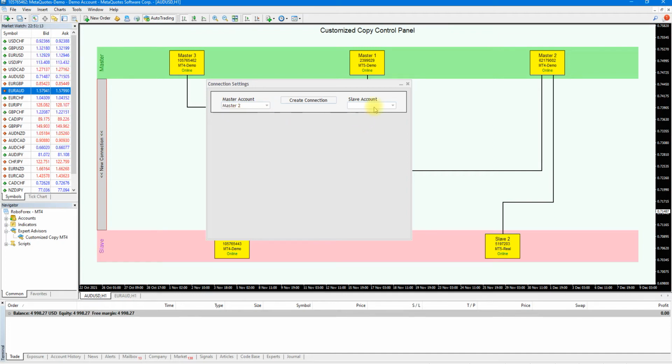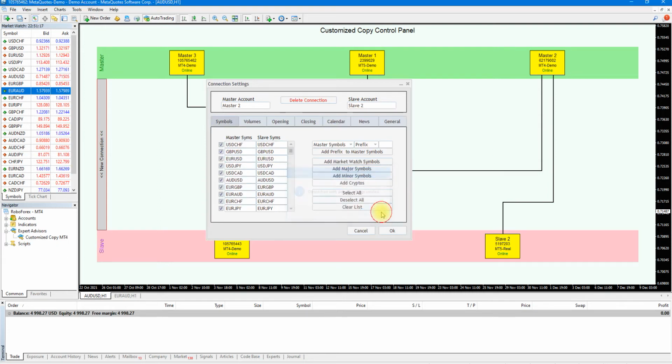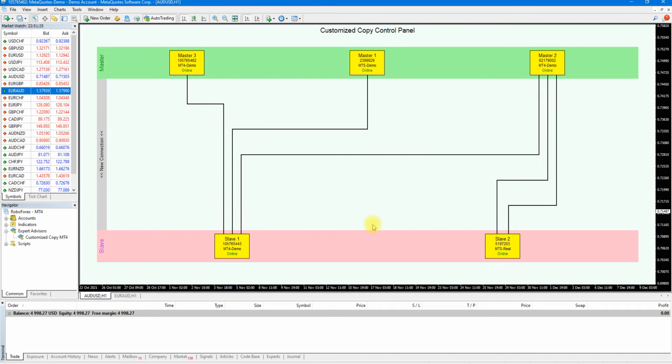Multiple connections between accounts is possible. For example, we create 2 connections between Master 2 and Slave 2.